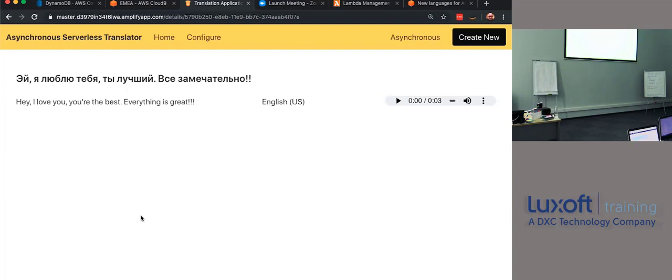Very cool service. Anybody working on customer service type applications? No? Okay. We have an application that we wrote for customer service where we use Pinpoint, which is our phone service. You can connect in, and as people are talking, we translate it to text automatically. Then it automatically checks to see if they're happy or sad. It has this little meter that says, hey, they're pretty mad at you, or they like you, or they're neutral. So it's helpful for customer service because they can say, okay, I need to take care of it. It's all streaming.